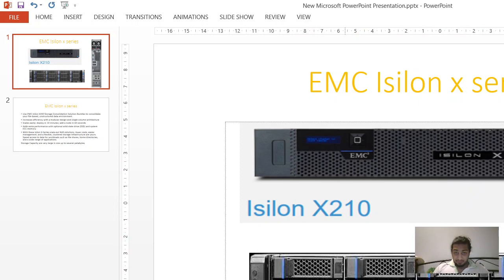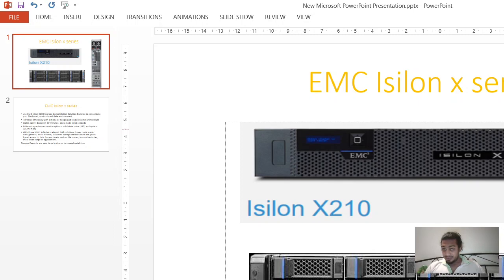So this is the front panel, how it looks. It can hold 12 hard disk drives inside. And this is the back panel of the EMC Isilon. We have two power supplies here, and there are two green buttons, one for the input voltage and one for output.